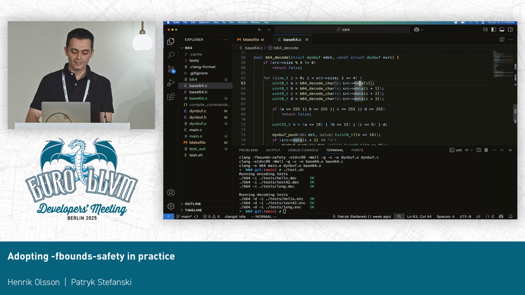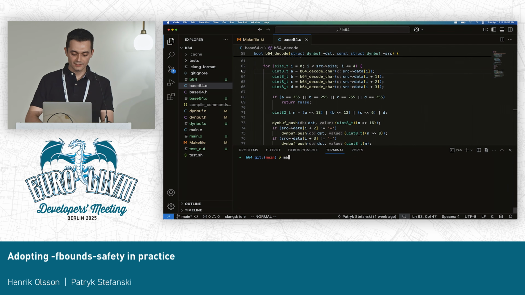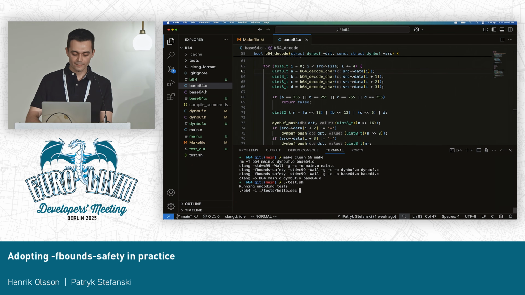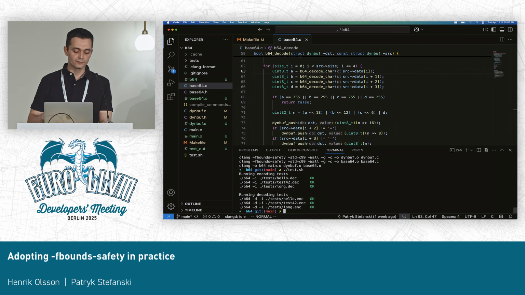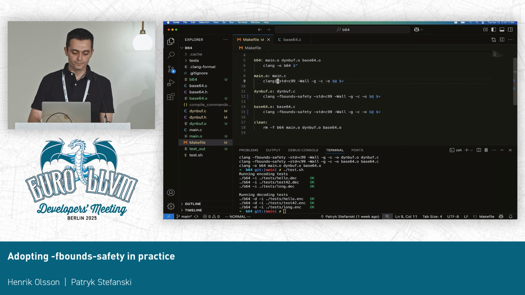However, the compiler will emit a new bounds check to ensure that i is smaller than capacity. It's a good idea to run the tests to ensure that we still don't have any runtime issues. And yes, we adopted -fbounds-safety successfully in two files. So let's continue this process and adopt -fbounds-safety in the last file, main.c.